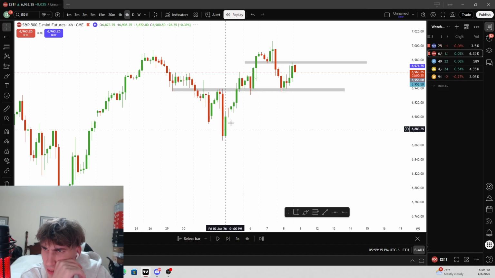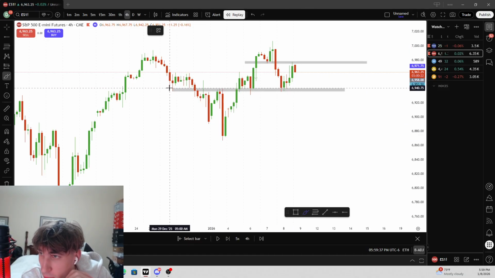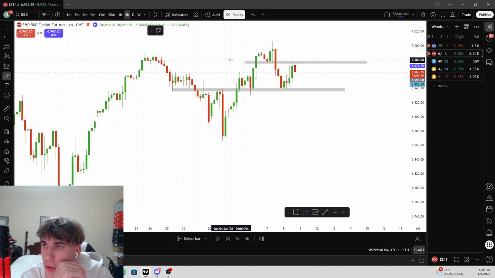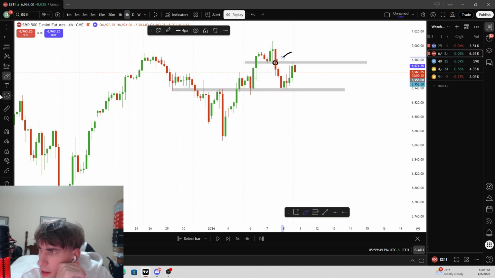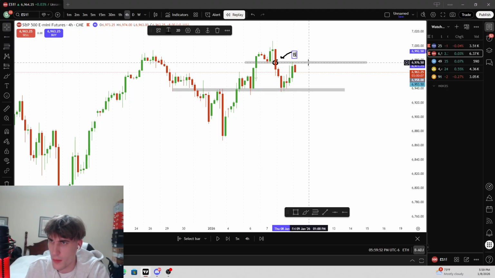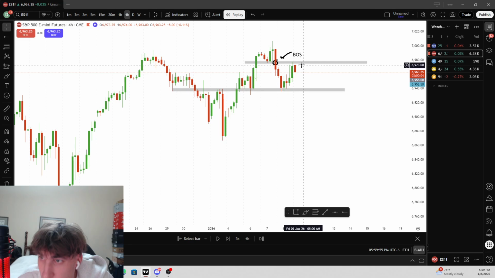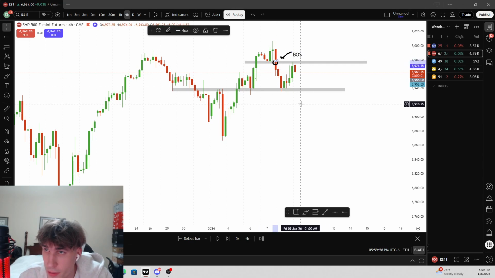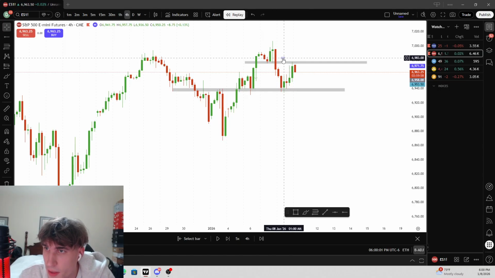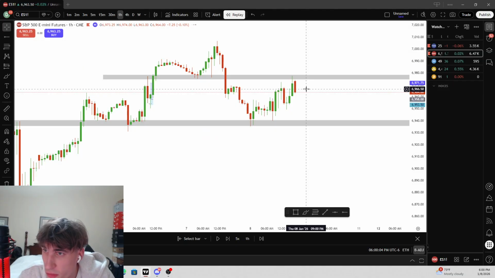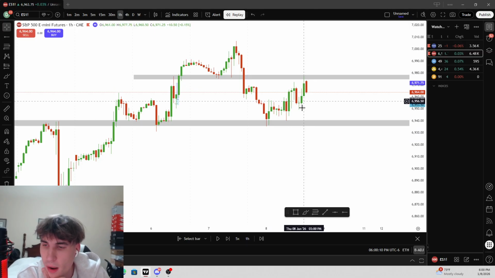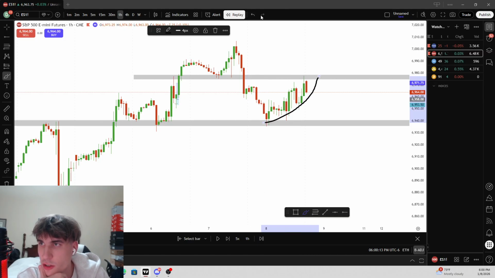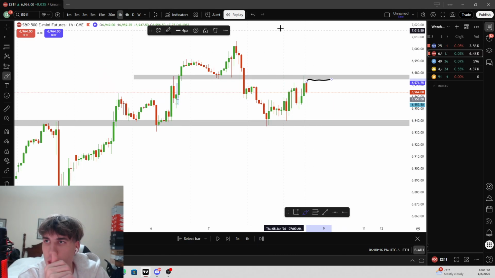Let's see ES. What did ES do? I explained this on my Snap story. I only have a couple people on there, but if you look, price broke structure right here. This is our break of structure, indicating the uptrend is over, guys. Now we're waiting for a pullback to sell. The reason I didn't get in anything today is because everything looked bullish and the 4-hour structure is bearish. And remember, my strategy is trading off of 4-hour structure. I could have taken a buy off this 1 hour, but remember, this would be considered a counter-trend trade. So it forced me to stay away and not take an entry.